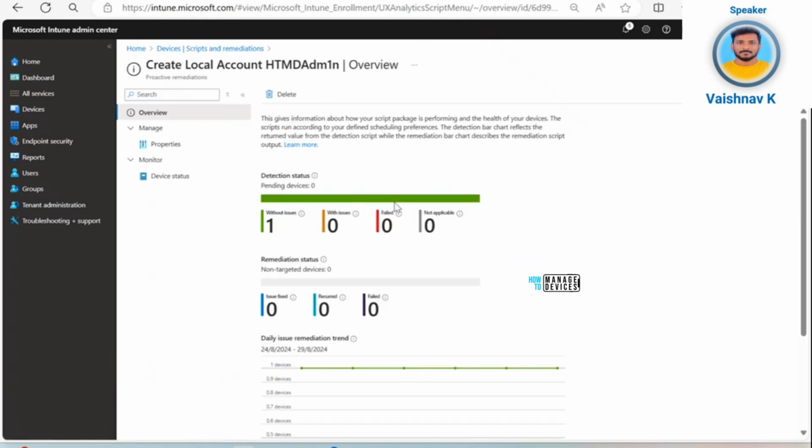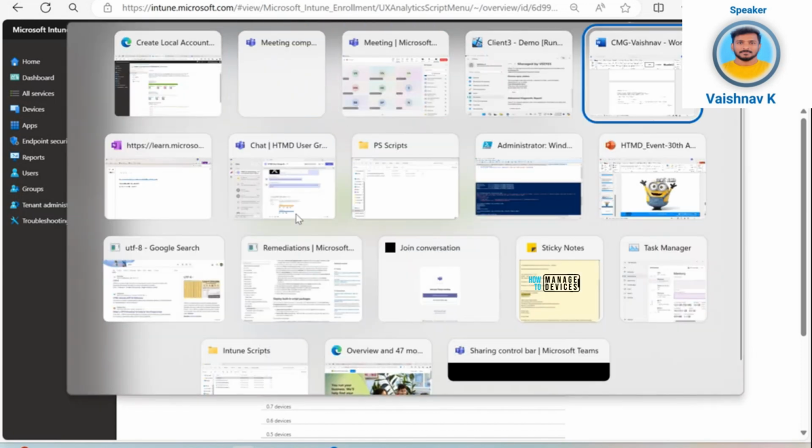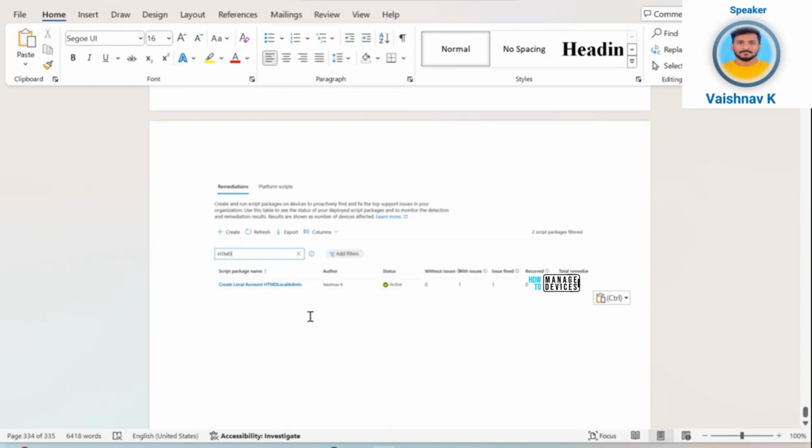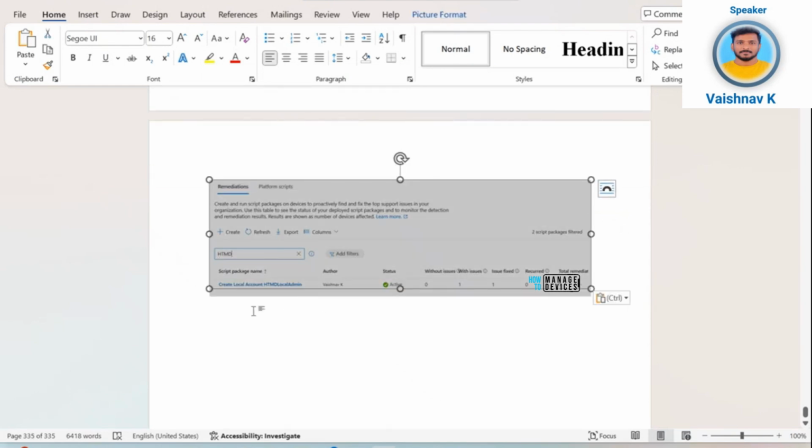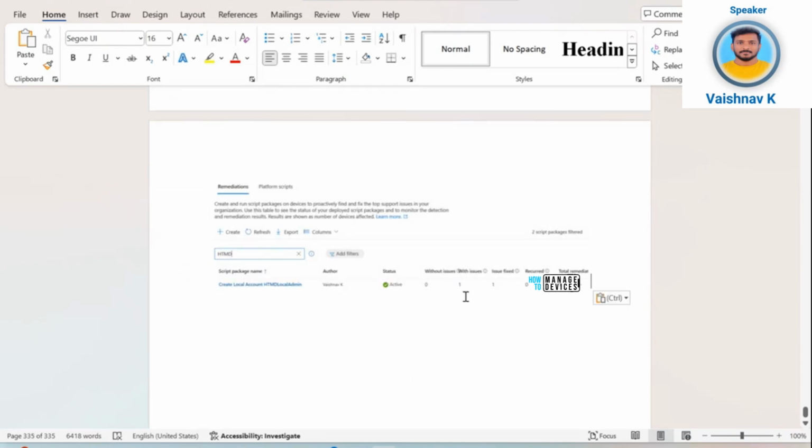So again, if it is run multiple times, as I already told, it will be in the without issue status only. But I already took one snap of that as well to show you guys. So you can see over here, after running the first successful scan, without issue 1, and after that the issue got fixed.